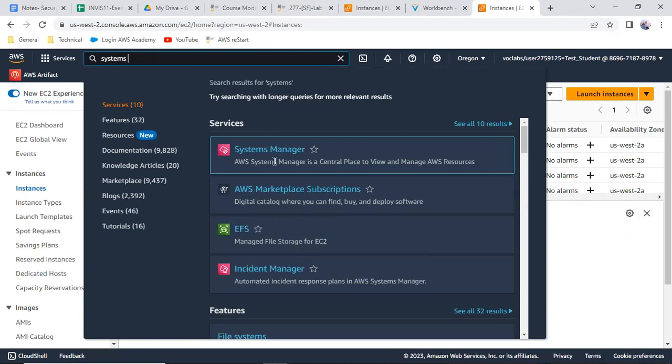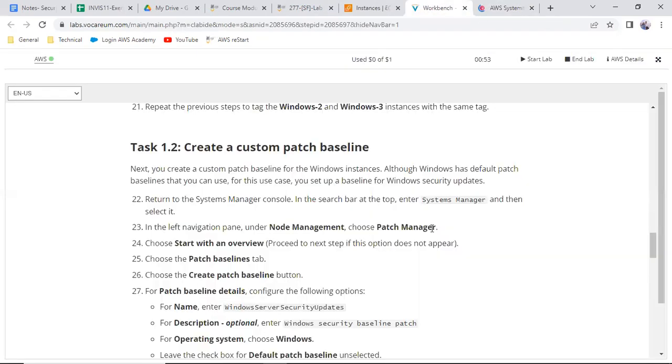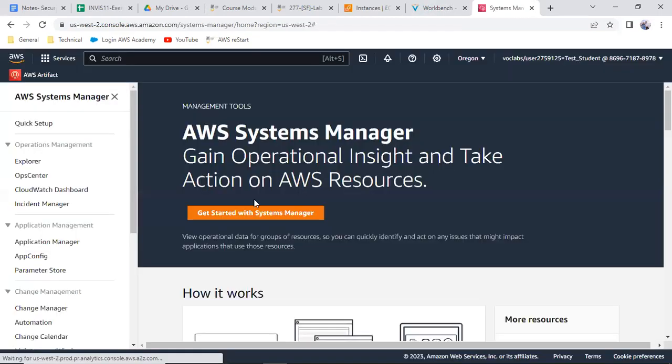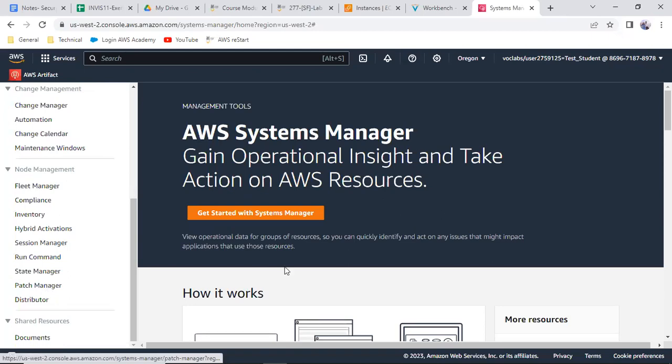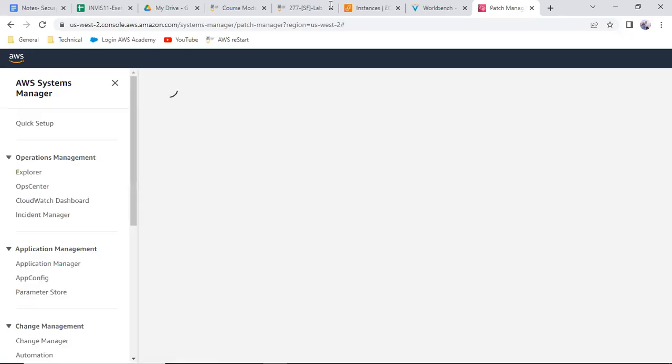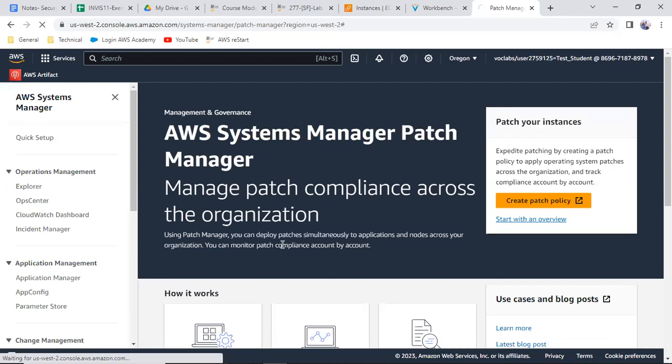This is Systems Manager, node management and Patch Manager. So we are into this patch management. We are creating this custom patch baseline. Go to the baselines tab, start with an overview.